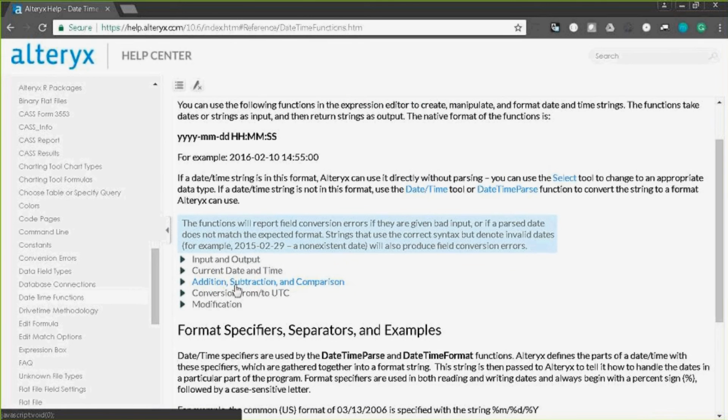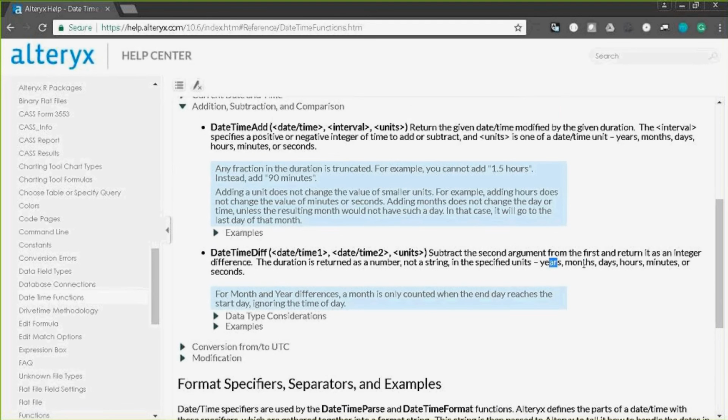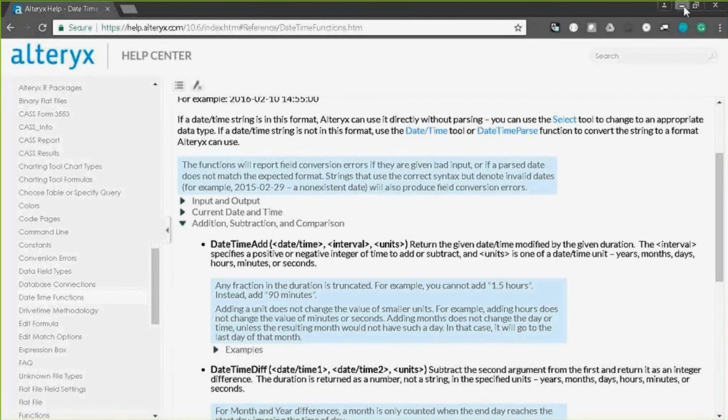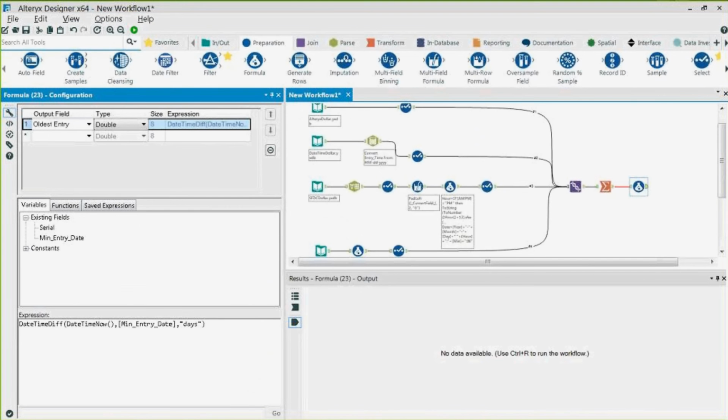And then we're working with addition, subtraction, and comparison within dates, right? So you can see in my DateTime add, here are my units that I have available to me, or DateTime diff. I can use years, months, days, hours, minutes, or seconds. Those are the two ways that I can compare. So always, if you have any questions around what intervals are available, go ahead and go to the help menu. And we'll be back here again because working with dates more often than not even has me inside the help menu.